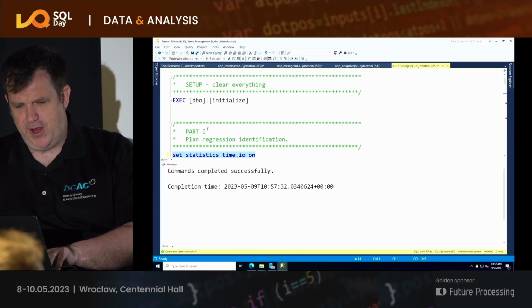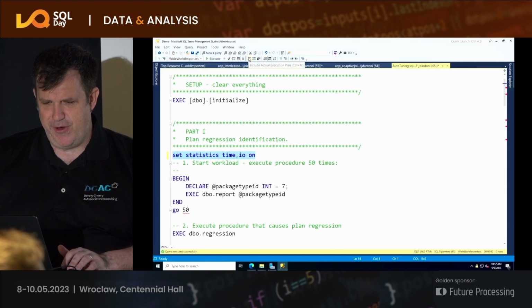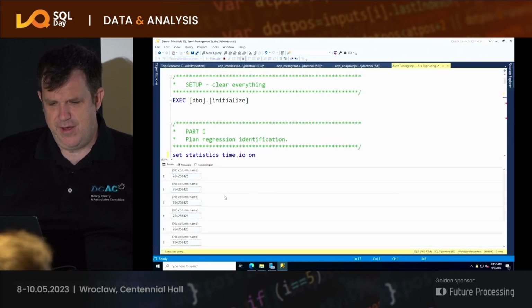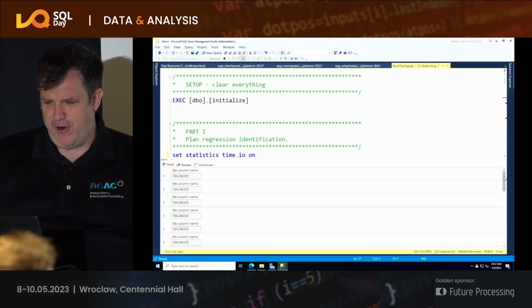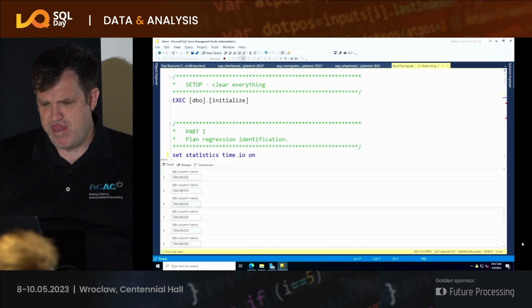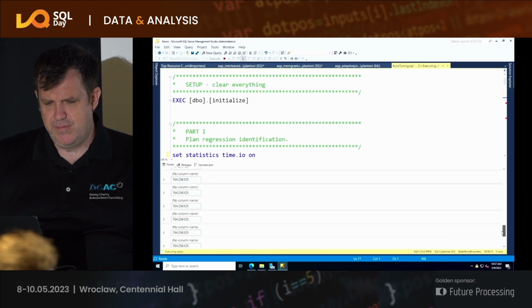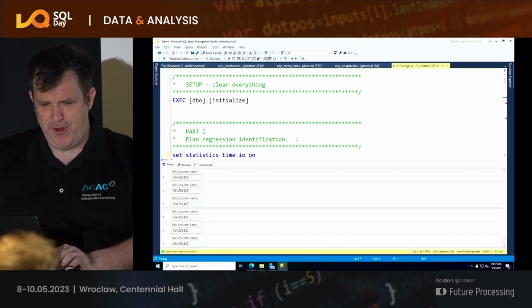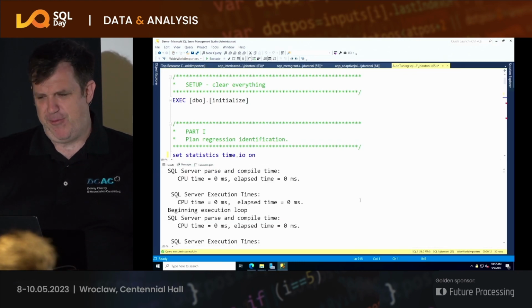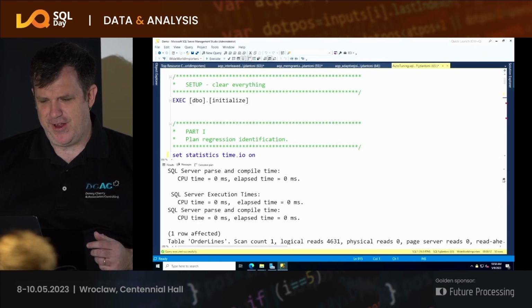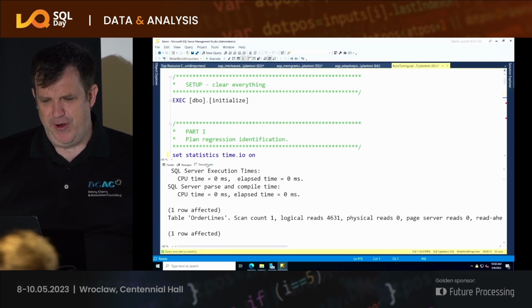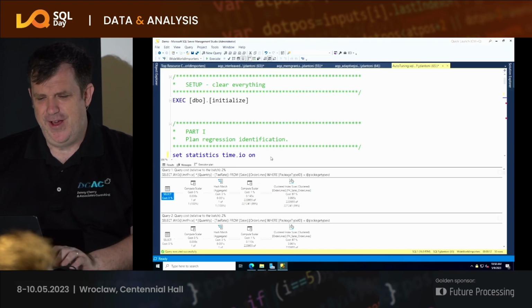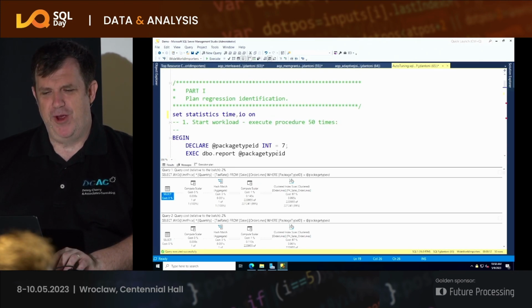Based on just my results that are coming in, here we're going to run this 50 times. I'll turn on the plan so we can see it. So you can see it's running very quickly. And we finished in 12 seconds. So pretty happy. Whichever VM I'm using is better than whatever I used last time, because this usually takes 14 seconds. The execution plan is actually not perfect. It's doing a clustered index scan. If I remember correctly, we could tune this with an index, but then it would run way too fast.